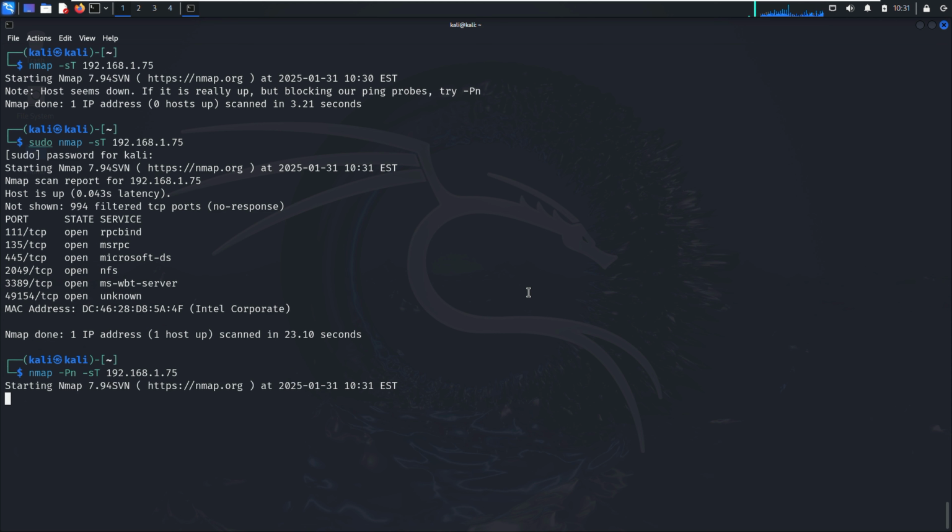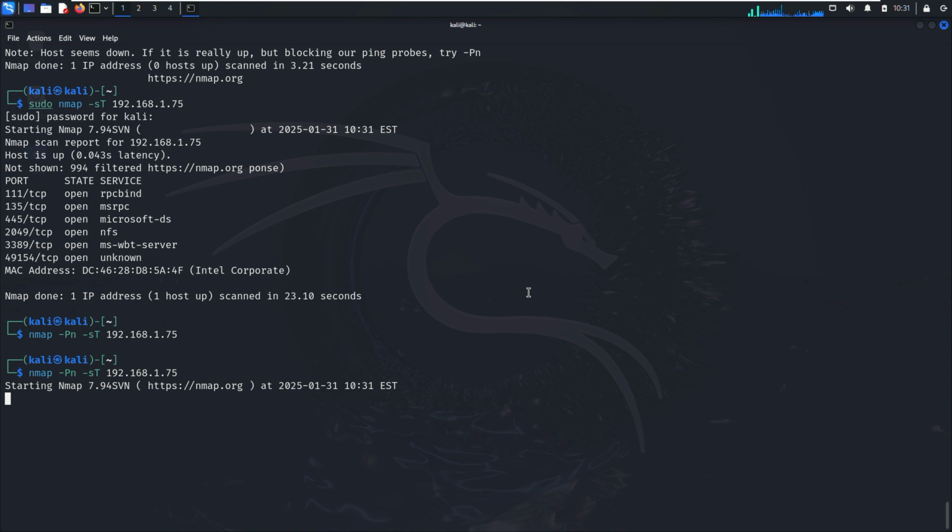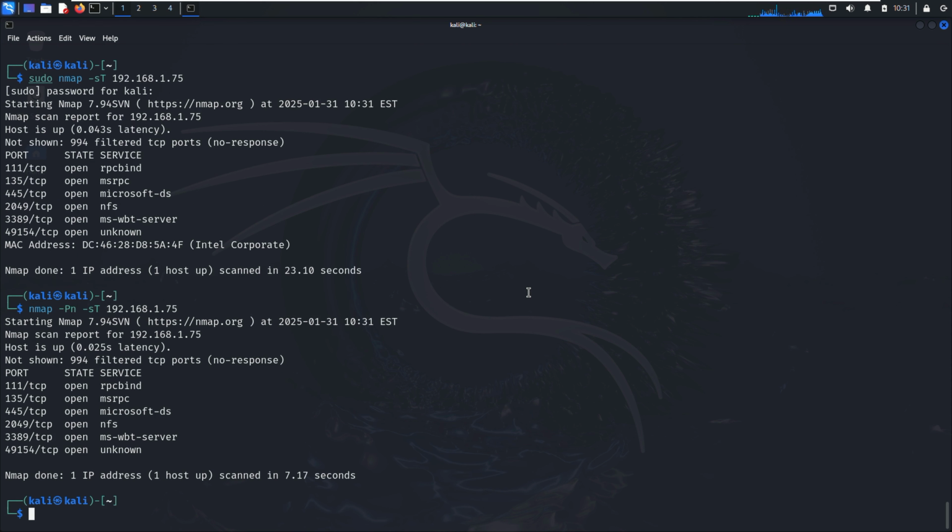The only difference is that when I've used sudo, the address resolution protocol, the ARP protocol, was used to check that the machine existed, and then Nmap port scanned the top 1,000 ports. Whereas for the second approach, Nmap didn't bother trying to figure out if the machine existed. It just started to try and connect to these ports as though they did. Both get me the same result, slightly different way of doing it.